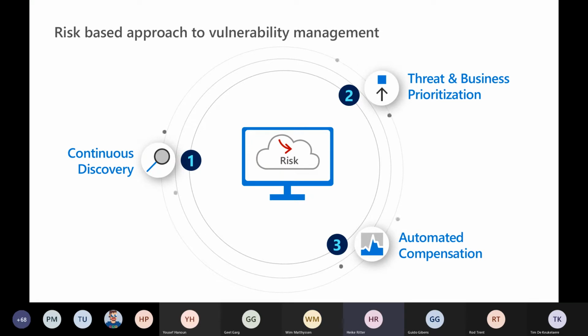Continuous discovery means we are using our endpoint signals, our EDR data from the endpoint, to discover software. Even if you now install a software, we will have the data continuously in your software inventory, and you don't have to run a scan or anything like this.